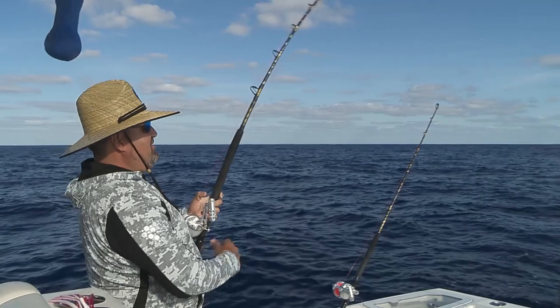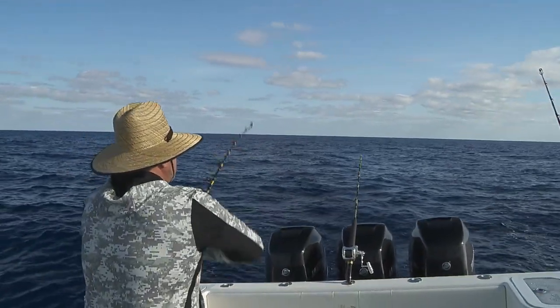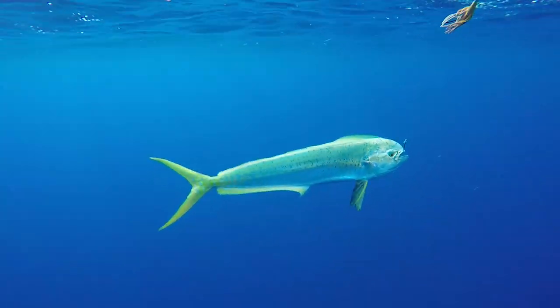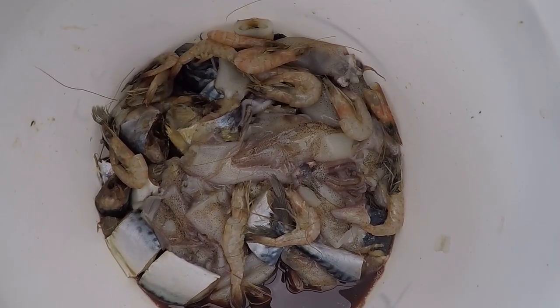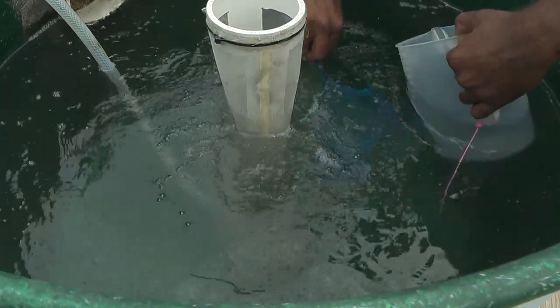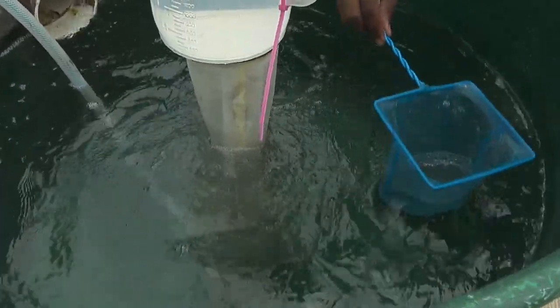Where does it all start? It actually starts probably where you were yesterday — catching some dolphin offshore. We bring in wild fish for our breeding stock. We'll go out on a charter boat, collect these fish hook and line in the wild, bring them right to our facility, and put them into one of the large tanks you see right here. From there, we make sure they're well-fed and in a stress-free environment, and they'll start spawning for us in just a matter of a few days, where each female will release eggs every other day under ideal conditions — up to a couple hundred thousand eggs in a single spawning event, per female.